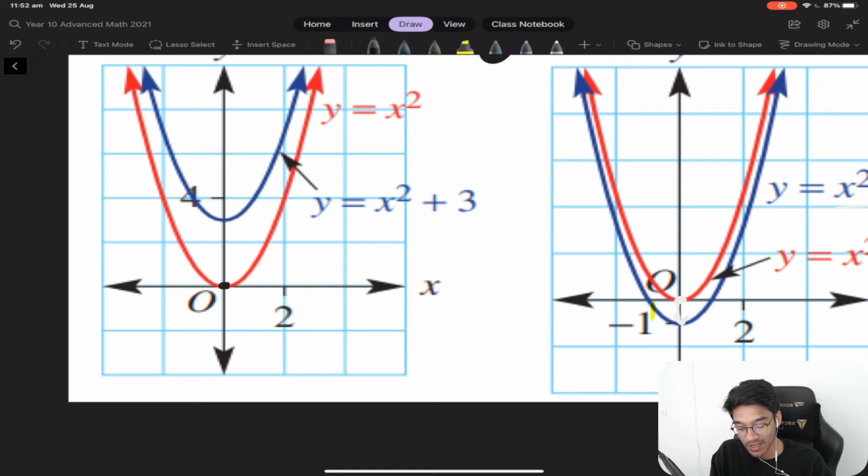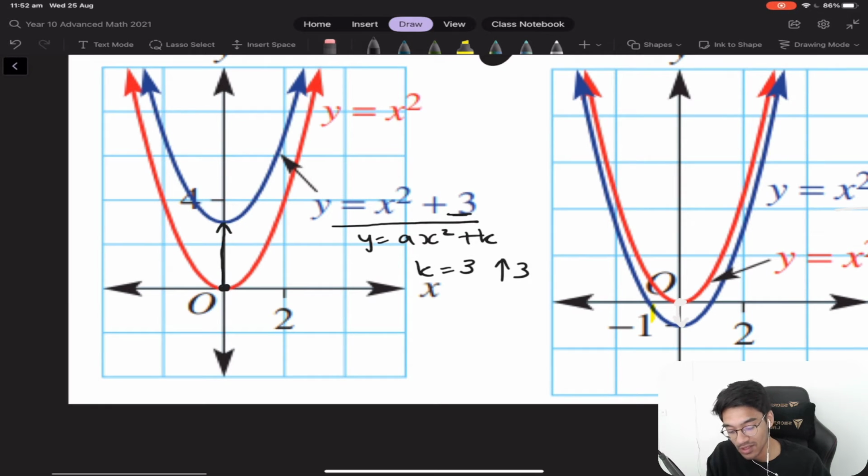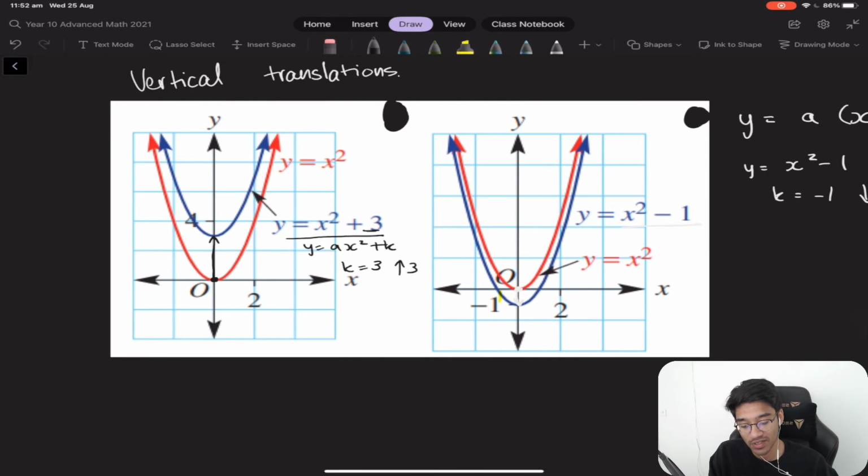So we have y is equal to x squared, and we're given y is equal to x squared plus 3. Again, because there's no bracket, we know it's going to be a vertical translation, and the rule follows this rule here. And because our k is positive, that means it moves up 3. I can see here, it's the same graph, except now it's moved up 3 values. It hasn't moved left or right, it hasn't got a dilation or anything of that sort. It's purely just moved up 3 values. And that is pretty simply how to do vertical and horizontal translations.